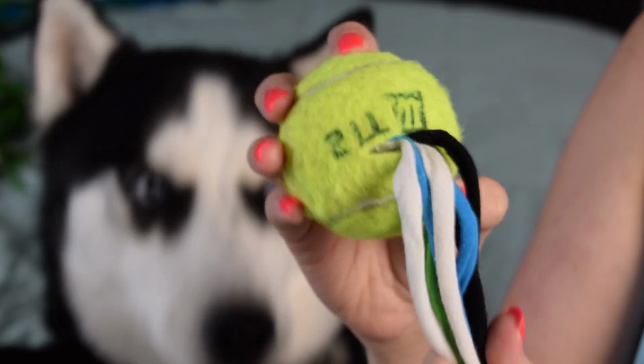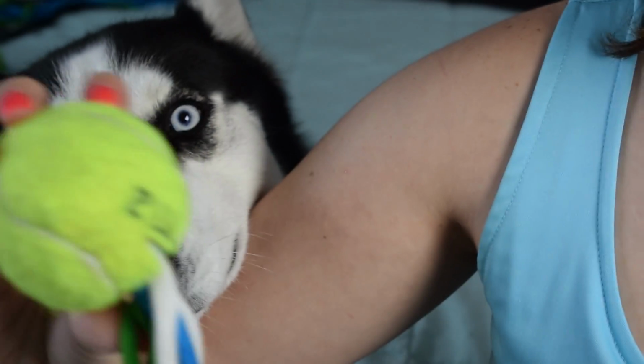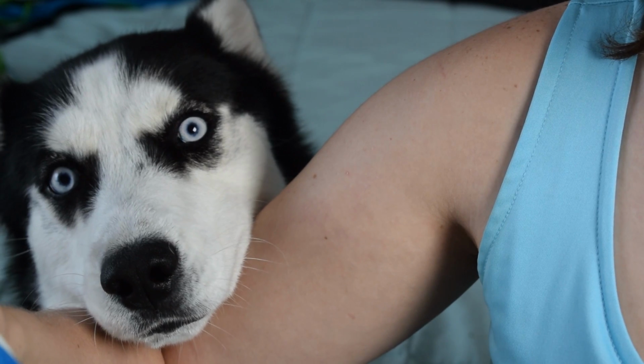Alright, so now that these are all in the hole, we're going to take our pair of pliers. I promise you these... Oh my god, that face. Guys, I promise you your dogs are gonna love these toys. Apollo can't resist them. I can hardly get through making them without him trying to snatch it away from me.